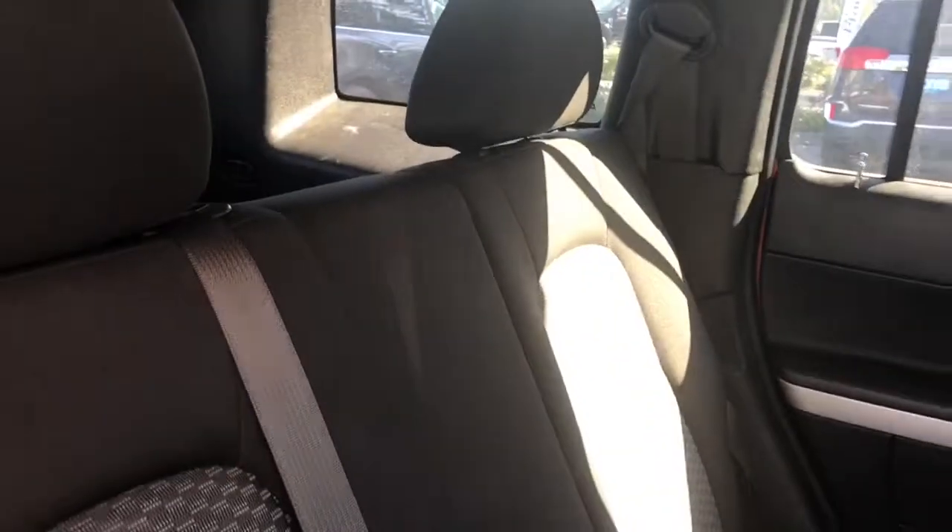On your fob you have remote storage in the door and there's seating for three in the back with a 60-40 split. You simply pull the pin at the back and bring the seat right down. You now have access to the back cargo area and you can put items back there. You've got a hard back to it so easy clean up.